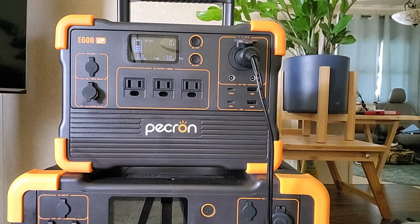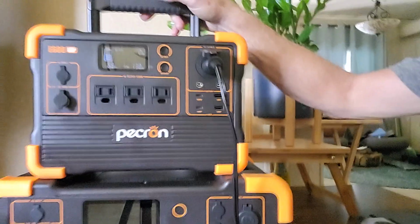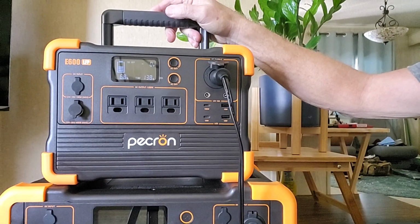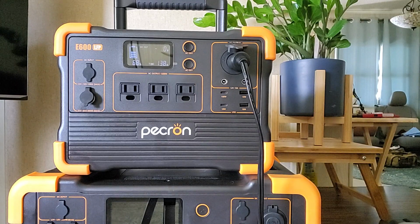Alright, so there it is, the new baby. It's got a 614 watt hour capacity lithium ion battery. It can be fully charged in just 1.15 hours by solar and 2.2 hours by the AC charger. It weighs 20 pounds and can be carried around with this handle easily, even for an old man like myself. The E2000 LFP weighs 48 pounds, so there's a significant difference.